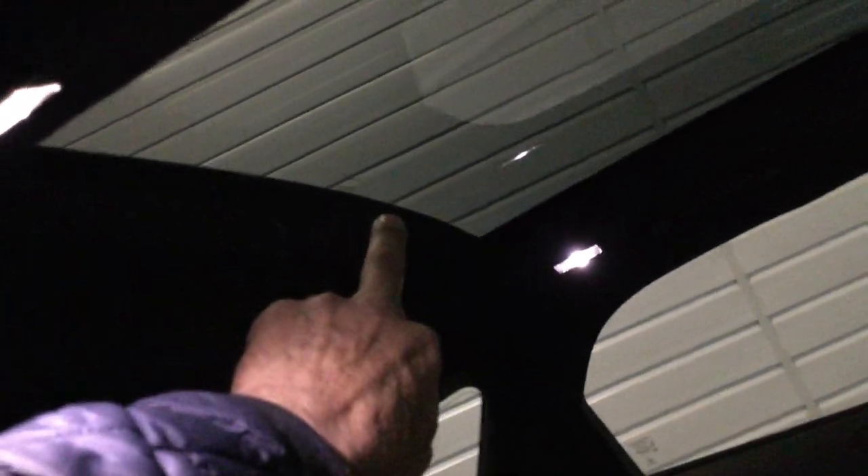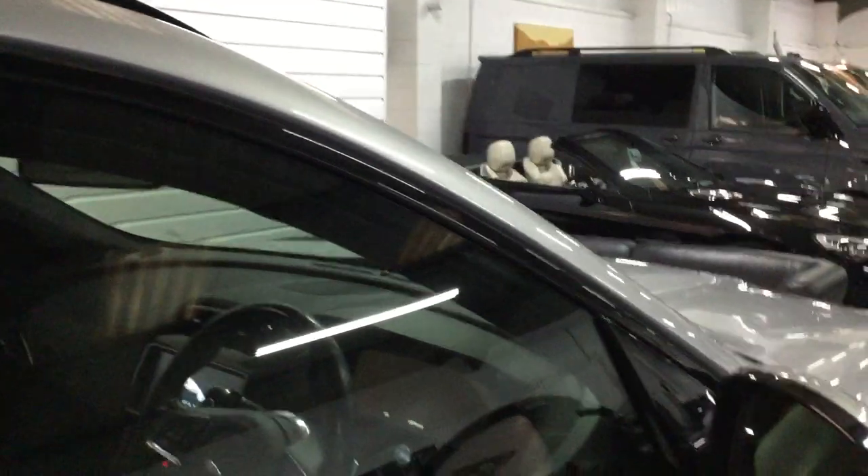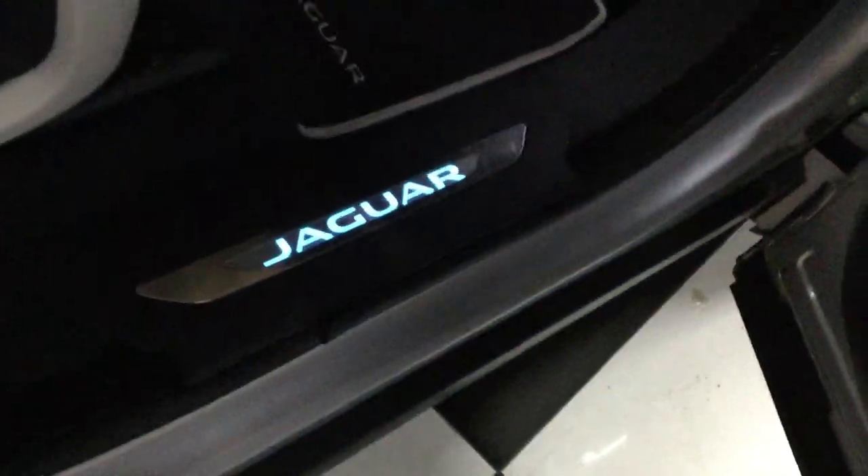Fitted overcarpet mats with a leather edging. Some of an ivory interior. It's got ISOFIX. Rear armrest. Black headliner. Electric blind there that pulls across to cover the glass panoramic roof — it's not a sunroof by the way, doesn't open, it's just a glass panoramic roof. Same there in the front, illuminated Jaguar kick strips.